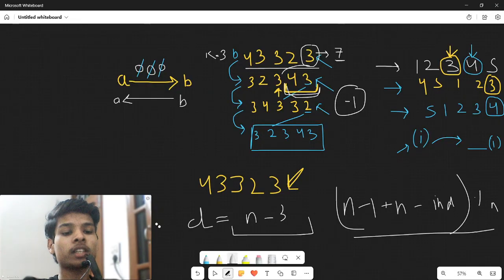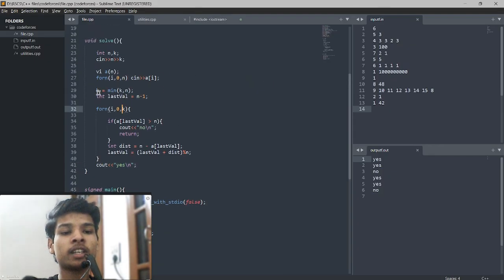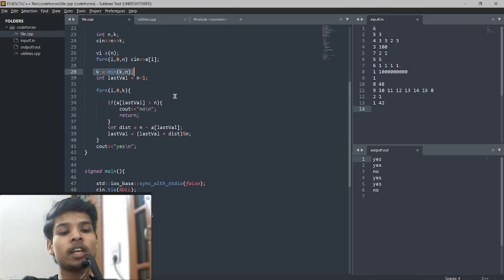But you can see there is one case. You can see my k is given as 1e9. But I cannot perform all these operations by iterating because it will give me TLE. But you can see, if I perform the operation n times or k times, minimum of n comma k times, it is one and the same thing, because the array becomes cyclic only after some number of operations. So in the starting, I will simply mark k as minimum of n comma k, which means at most I am performing k operations n times only.